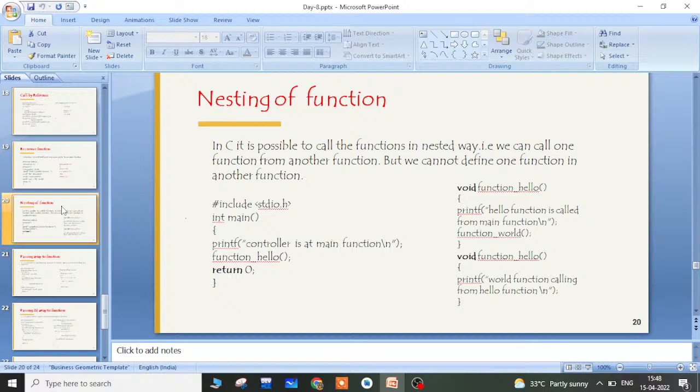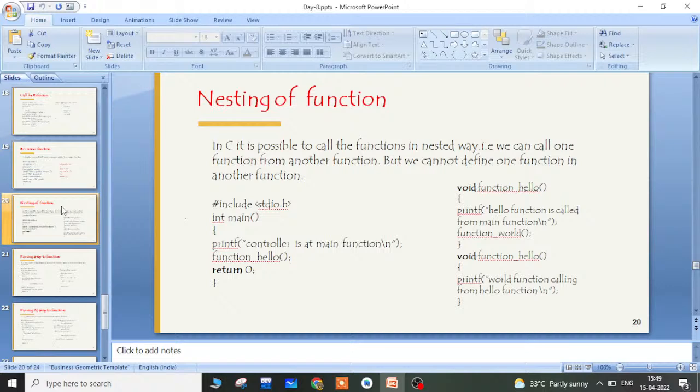As with nesting concepts we discussed previously, like nesting of loops, which is one loop inside another loop, nesting of functions is nothing but calling one function from another function. Such things are said to be nesting of functions, but we cannot define one function within another function.